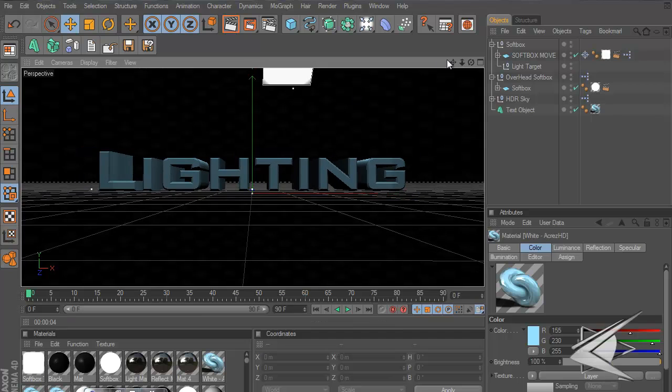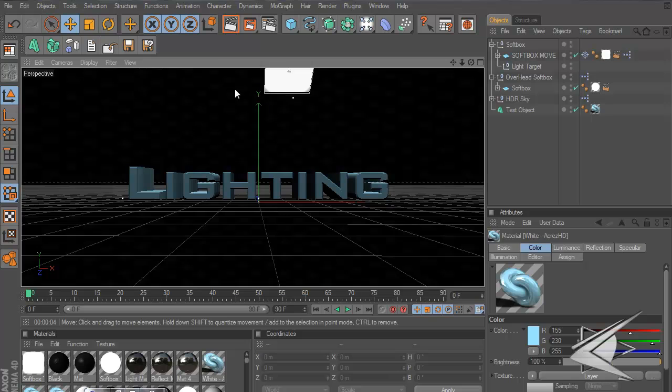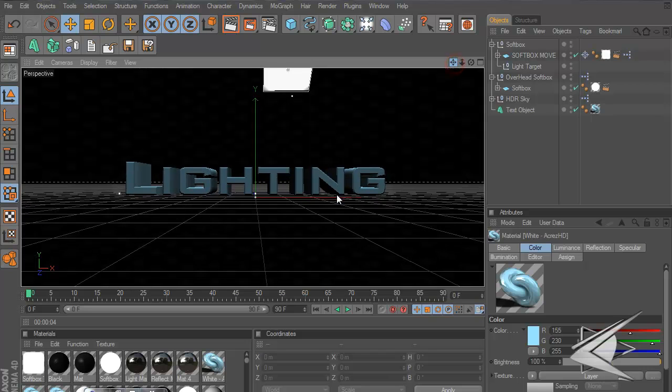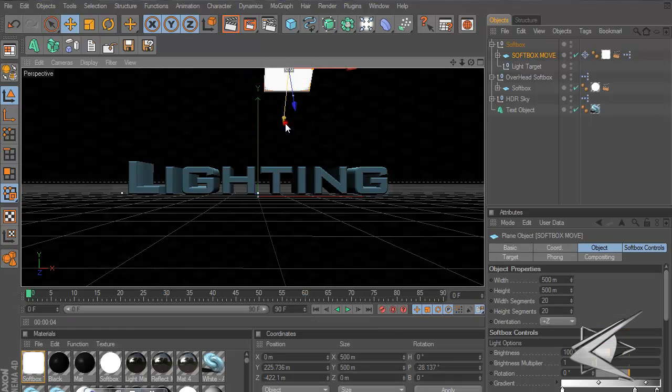A lot of times people will render with an alpha channel, so it's transparent, but then the softbox will be right here. I don't understand how people don't know how to work that, but you can just erase it. I've gotten a good amount of questions. People ask for lighting advice, and I tell them this, and then they'll be like, yeah, but the softbox is there. How do I get that out? Well, you can mess with it, and if it's still in there, just erase it. I don't understand why that's so complicated, but yeah.